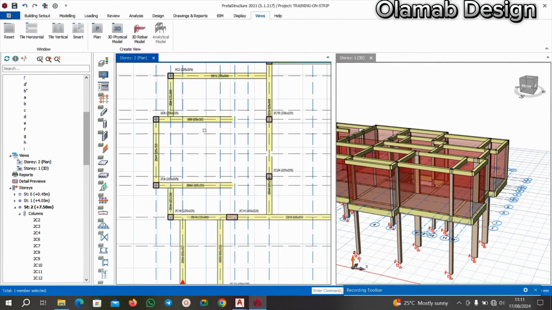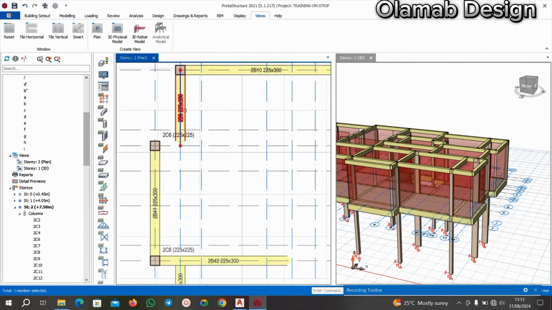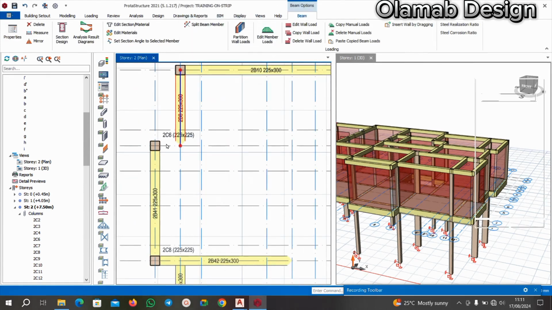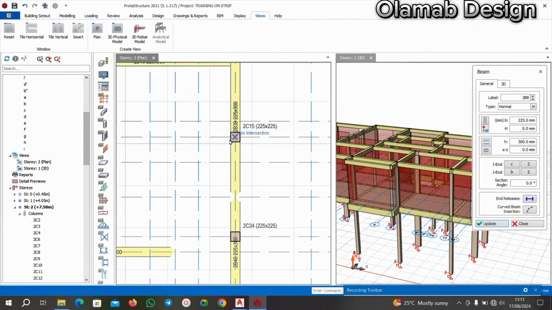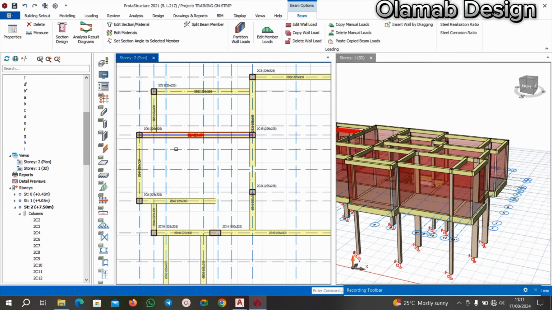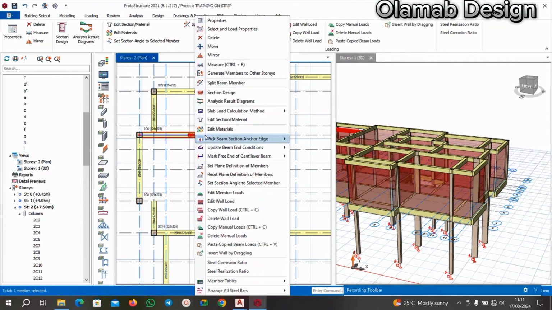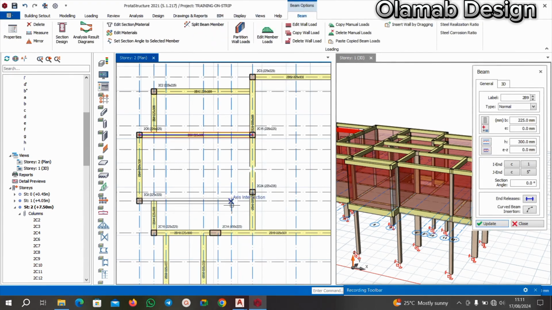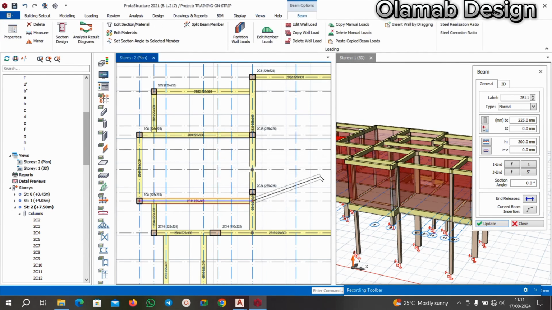Okay, you have to model this to be in line with your wall most times, your architectural wall, and wherever you need to divide, you also divide it. I will click on no, I don't want it to split. I will select this particular one and delete it. I will select this one, right click and say properties again. Then I will have another beam right here. Let me connect this beam straight down. I will click on no, I don't want it to split, escape.